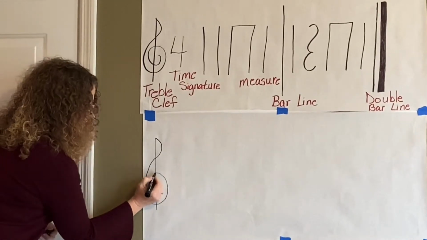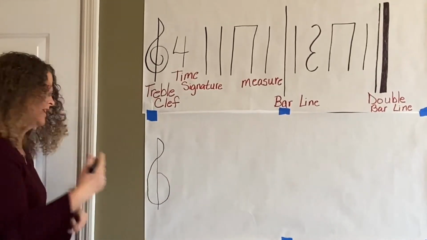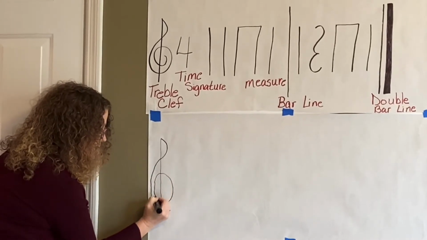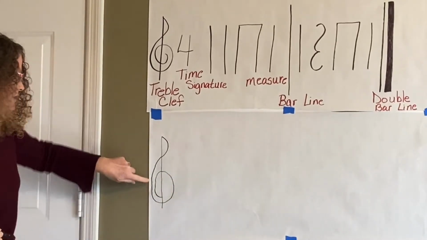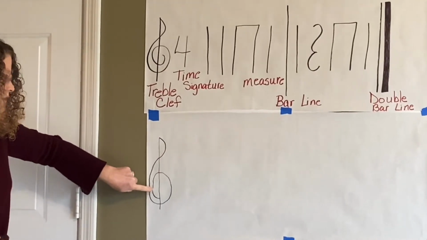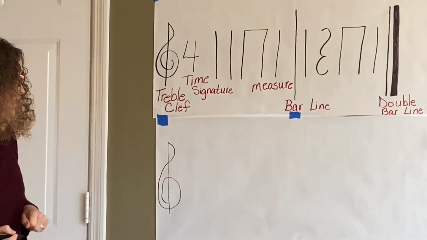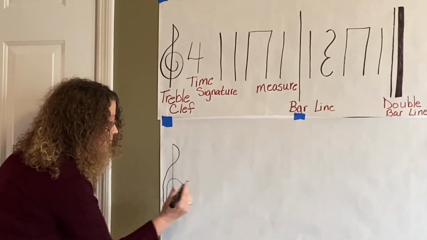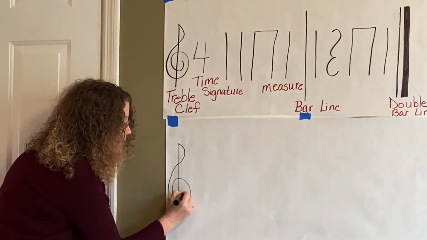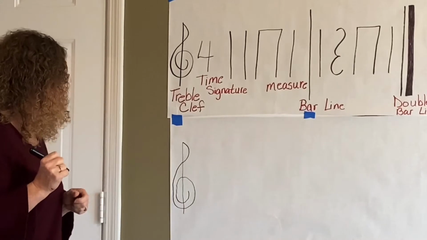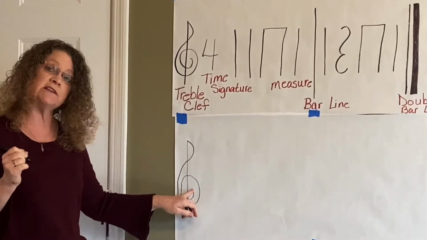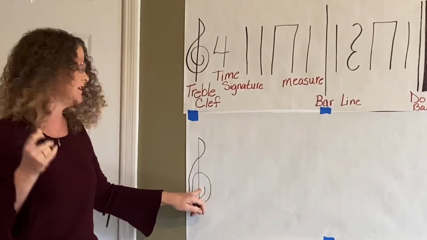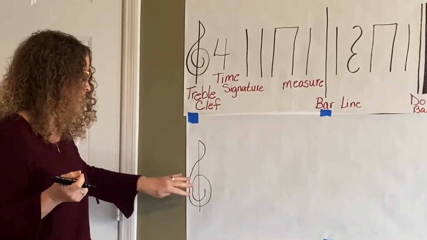Again, start where you finished. Now we're back on the left side of the line. You're going to come down in a smaller half circle. This creates a circle inside of a circle and they cannot touch. And then the last thing is to start where you finished, back on the right side, just come up with that tail. Remember, it is just a simple tail. You don't want to do spirals because then at that point it's no longer a treble clef.